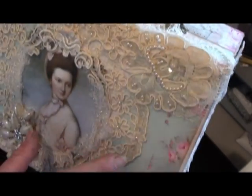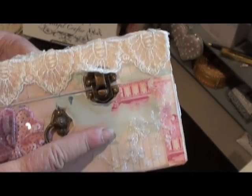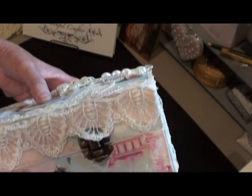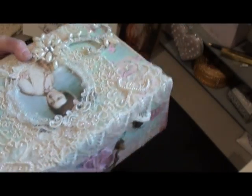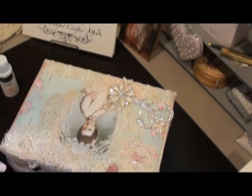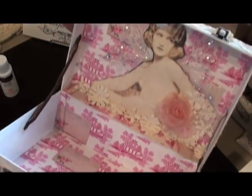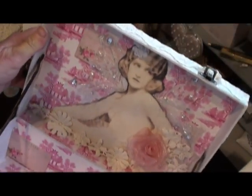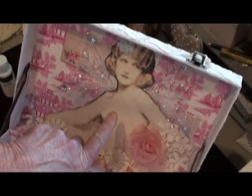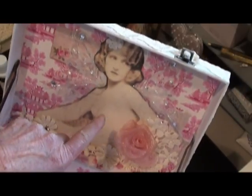Because the paper was so beautiful, I didn't want to cover the paper up, so I tried to use a lot of the transparent areas so you can still see through the lace and you can still see the paper. Now when you open the box, I'm trying to keep this video really short, when you open the box, this is still from the same paper collection. Esme had sent this vintage sepia photo of this beautiful lady, and it's printed on fabric.